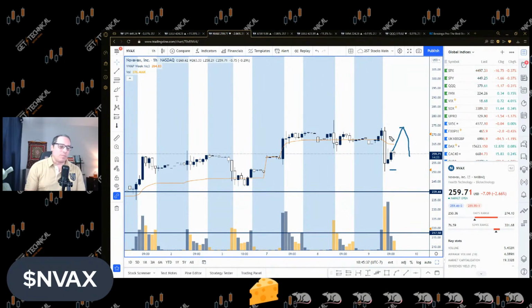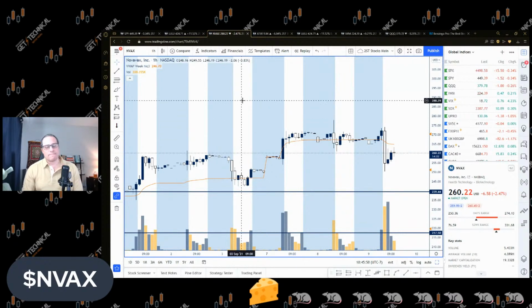So it's a little more complex way to do it. There's like multiple chess moves in this, but that's what I'm thinking. If Novavax goes up first before hitting 250, I sell a ratio spread. If it goes down first, I get long a bull call spread. I think Novavax closes above 290 by the end of the year, maybe even 300, 330 plus. I'm very bullish on Novavax.